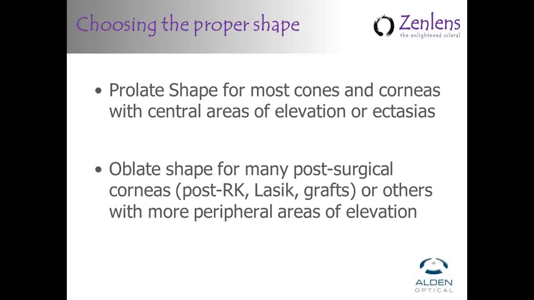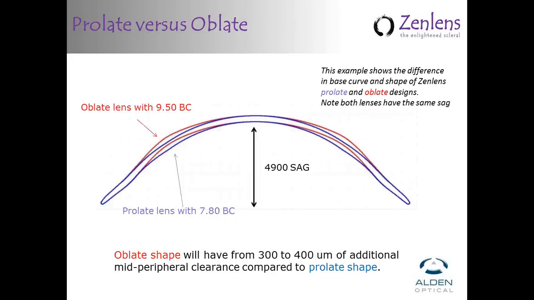And then there's the oblate shape, which works on those reverse geometry corneas. Some of these patients can actually have keratoconus or pellucid marginal degeneration, but they're instances where that central cornea is actually not the steepest part of the cornea, but rather the steepest area comes peripherally. Those patients are better off with the oblate series, so we'll have some examples of that in just a moment.